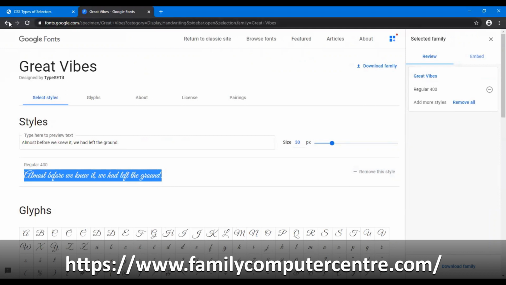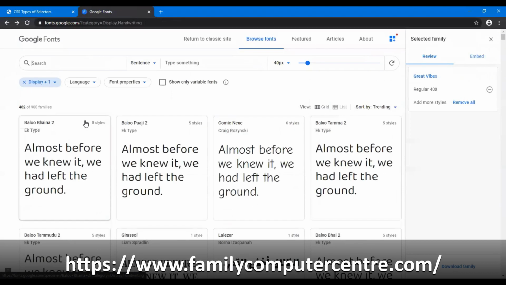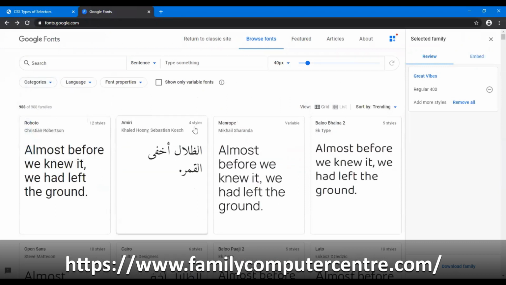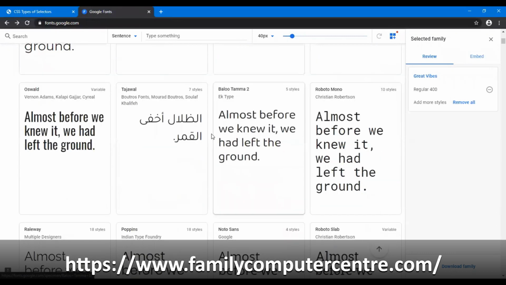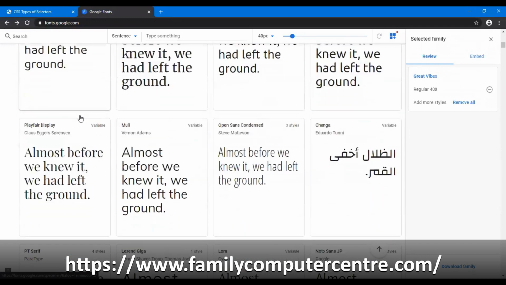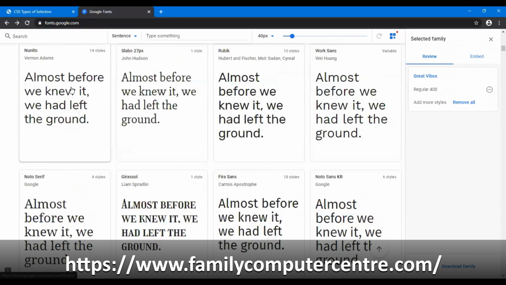Okay, so now I'm going back and I want another font style for my paragraph also. I don't want something called handwriting, so I will choose serif, sans serif, all those types. And when I go down, somewhat look like also, this is something good for me. This one is something good for me.